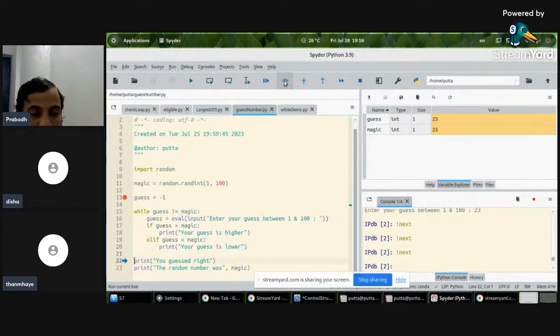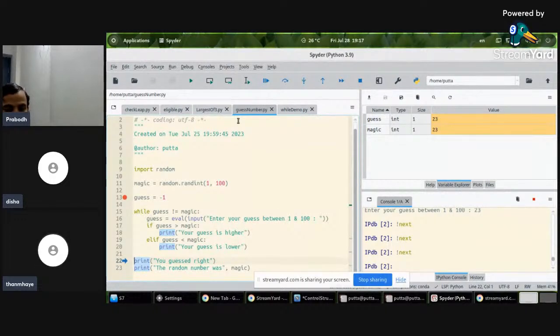See here. Did you observe? Yes, sir. Okay. So now, can you summarize how a while loop executes? How a while loop behaves? First we give a statement.